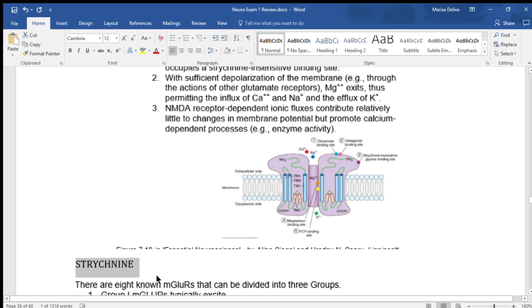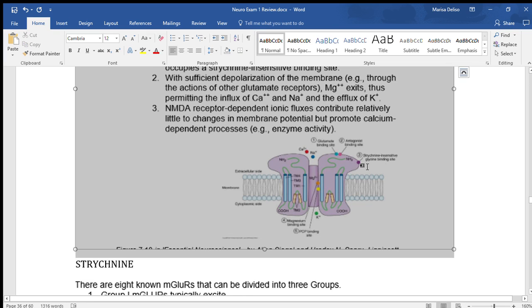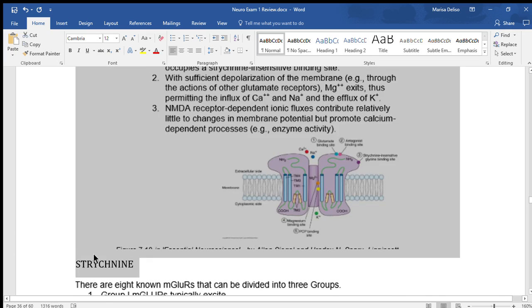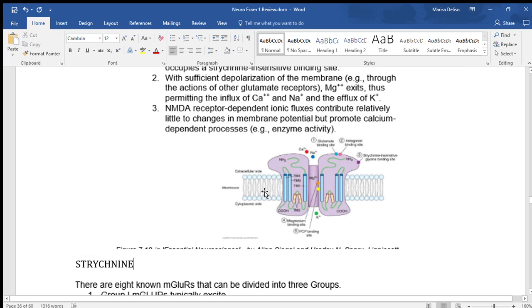There are just two particles that are about the same size, competitive inhibition, which means that strychnine can inhibit NMDA, right? Because I need that secondary binding. So if strychnine binds in that glycine area, then NMDA won't work as well. Yeah, that's exactly what I was going to say. Oh, it's a strychnine-insensitive glycine binding site. Okay, I am so sorry, guys. So strychnine does inhibit glycine, and this specific site, I'm so sorry, is strychnine insensitive, which it says right there. So just keep in mind that when we talk about the glycine receptors, strychnine can affect those, which we talked about with our inhibitory interneurons, the Renshaw cells.